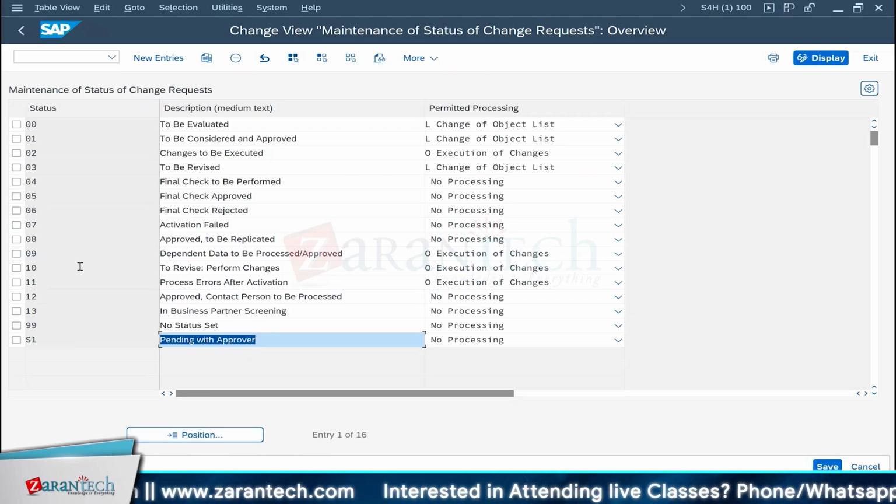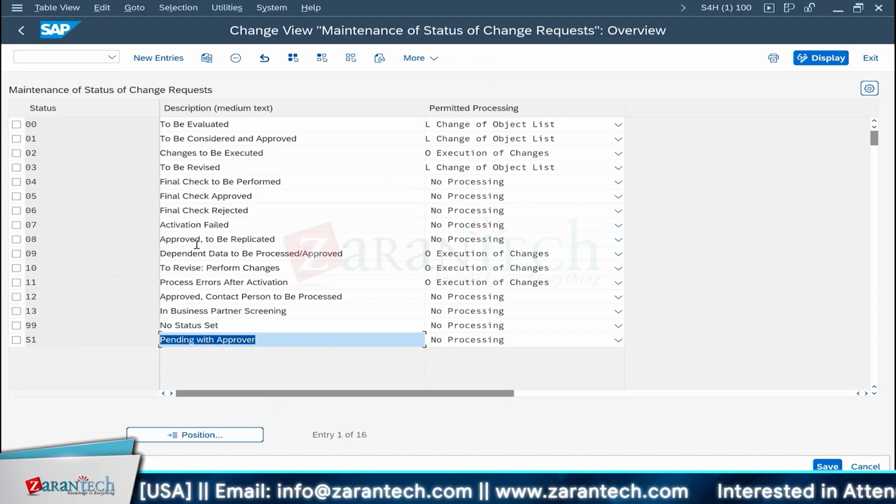But one important point is, whatever the standard statuses are, 00 to 99 here, don't change anything as a description of these particular values. If you can use a status as is, use it. Or if something is not sufficient or not representing the current status for you, then go ahead and create your own new status, but don't modify the existing status.